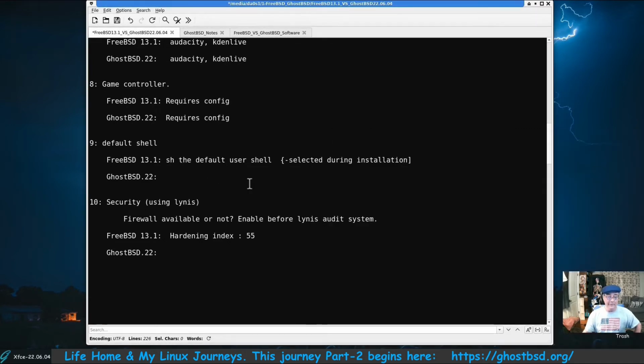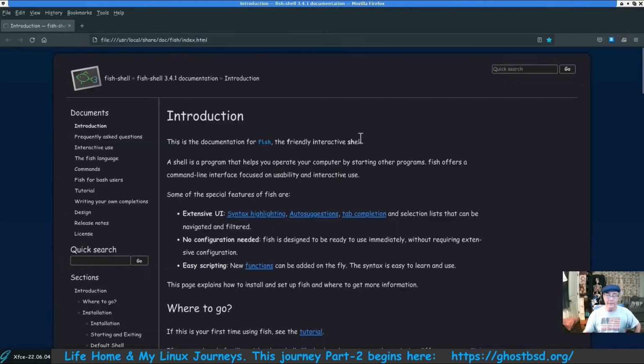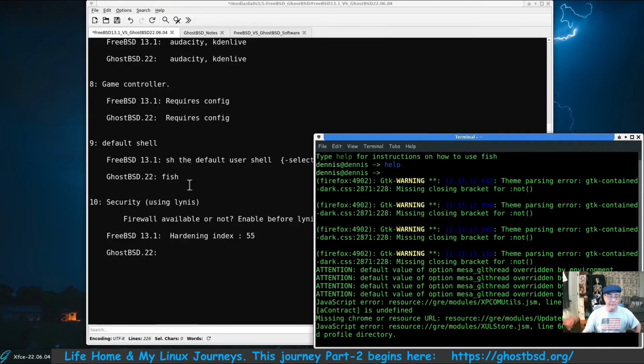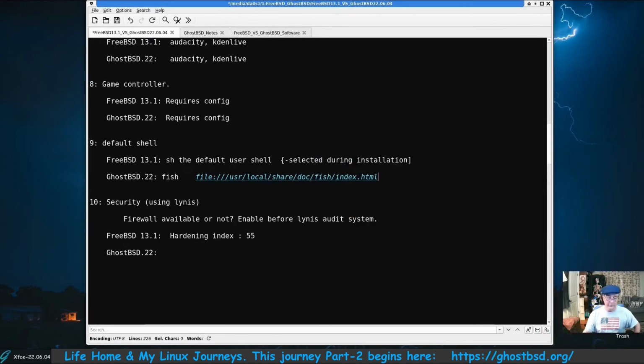So this uses the fish shell, and I should have just copied that URL. Let me do that again, and we will copy the URL into here. So we'll have it. I'll have it. And you'll have it because I'll make sure it gets put in the notes. So fish shell. And there's the HTML. Let's close that. Close that. All right. Last step.